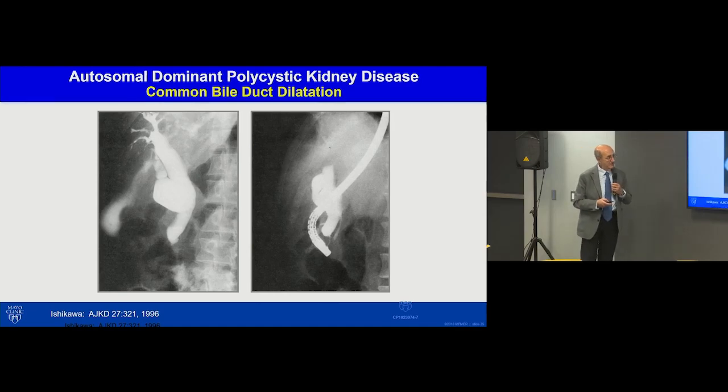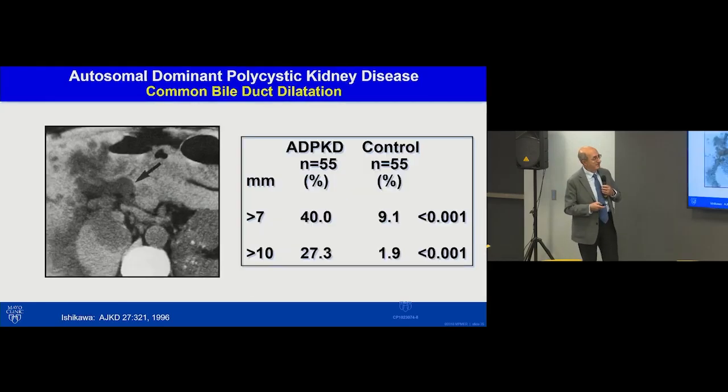In terms of the complications of polycystic liver disease, one thing which is important to remember is that 40% of patients with polycystic liver disease have a dilatation of the intrahepatic bile ducts. This leads sometimes to doing ERCPs and sphincterotomies, and that's one thing that should not be done. It should be avoided because patients with polycystic liver disease that have sphincterotomies very frequently have recurrent episodes of ascending cholangitis afterwards, which become a nightmare. So sphincterotomy is something that should not be done in polycystic liver patients unless it's unavoidable. Some cases may be unavoidable. This is in terms of the frequency of common bile duct dilatation that occurs in about 40% of the patients.